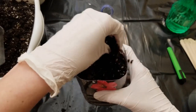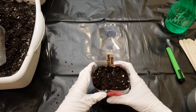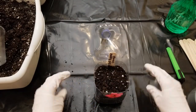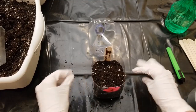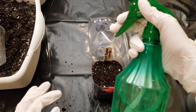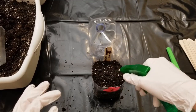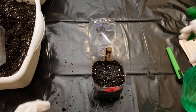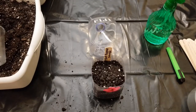So you can sow your seeds a couple of different ways. You can make planting holes, or you can just lay them right on top of the soil, add more soil on top, and that's what I've done here. Now, once your seeds are planted, you can water them in or not. I have a water bottle here and I can just spray the top, not disrupting the seeds. And then that's it.